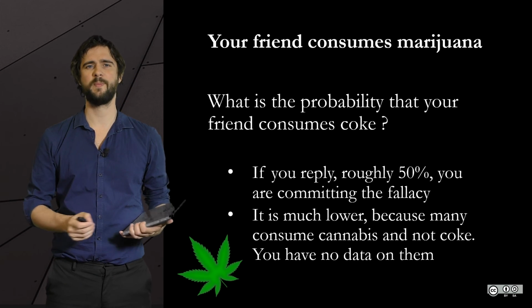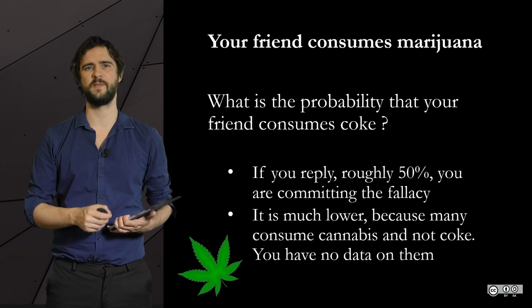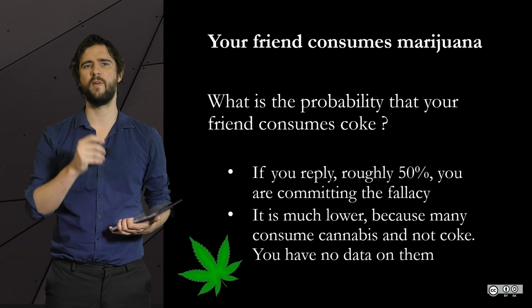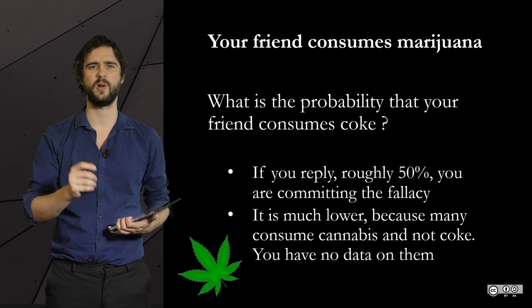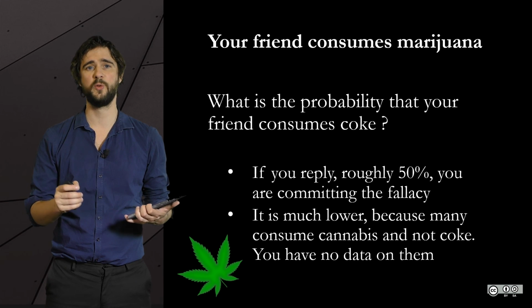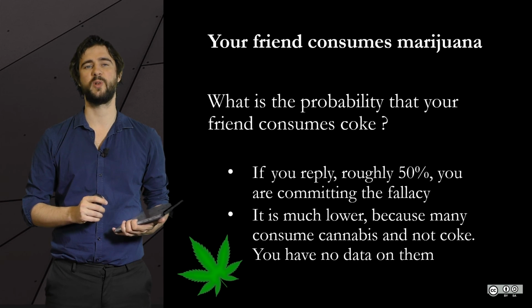There are a few other examples of probabilistic fallacies, and if you are eager to know more about them, look for the conjunction fallacy or the base rate fallacy, but I have got to warn you, these ones are a bit trickier to understand.